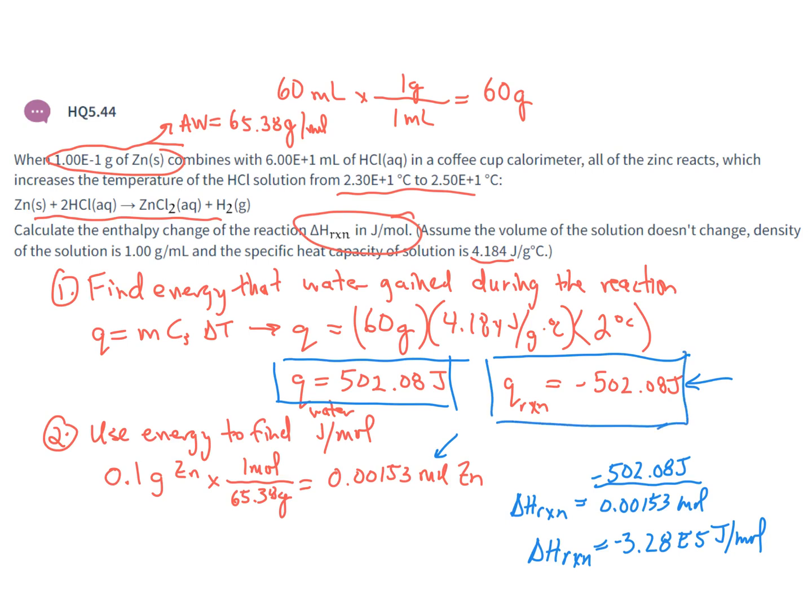That's what I was saying when we were doing calorimetry is that the hardest part about calorimetry is the numbers often that you're looking at, we have to flip the sign, because we observed an increase in temperature because the calorimeter absorbed that energy. The calorimeter absorbed that energy because the reaction lost that energy. So we had to change the sign from a positive 502 to a negative 502 joules.